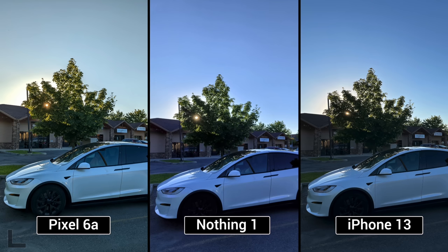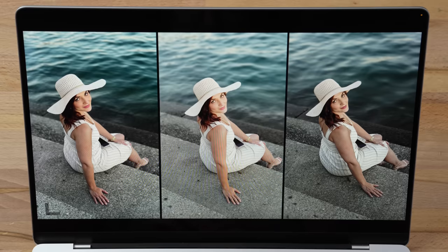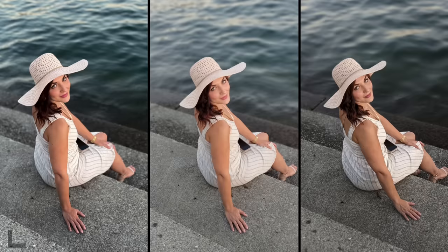Pixel 6. The Android phones are a lot cheaper than the iPhone here, which makes this interesting. All of them were updated to the latest software — the iPhone has had updates as well which makes it better. What do you guys think? We have a portrait shot here. Wow, that center one is so flat.